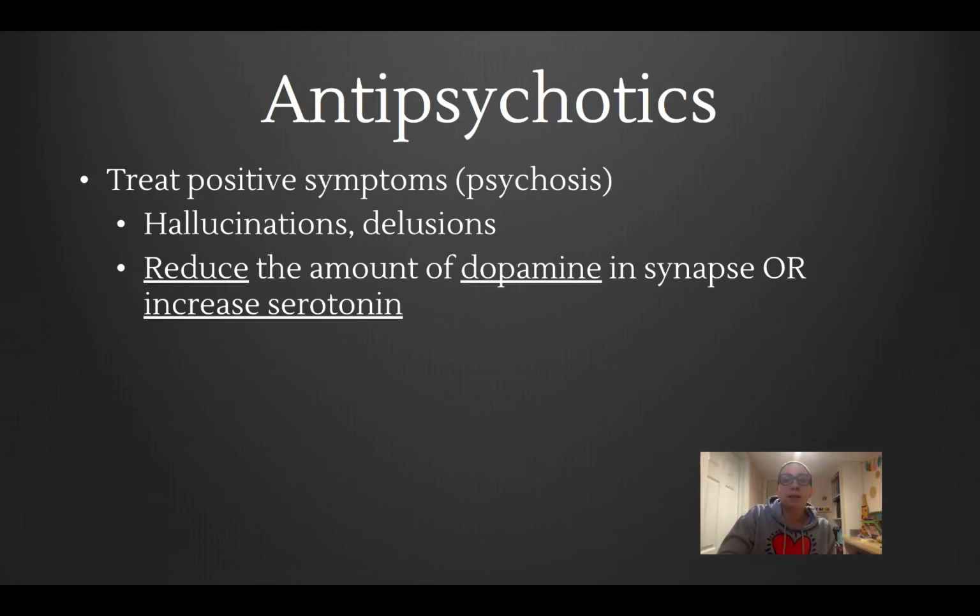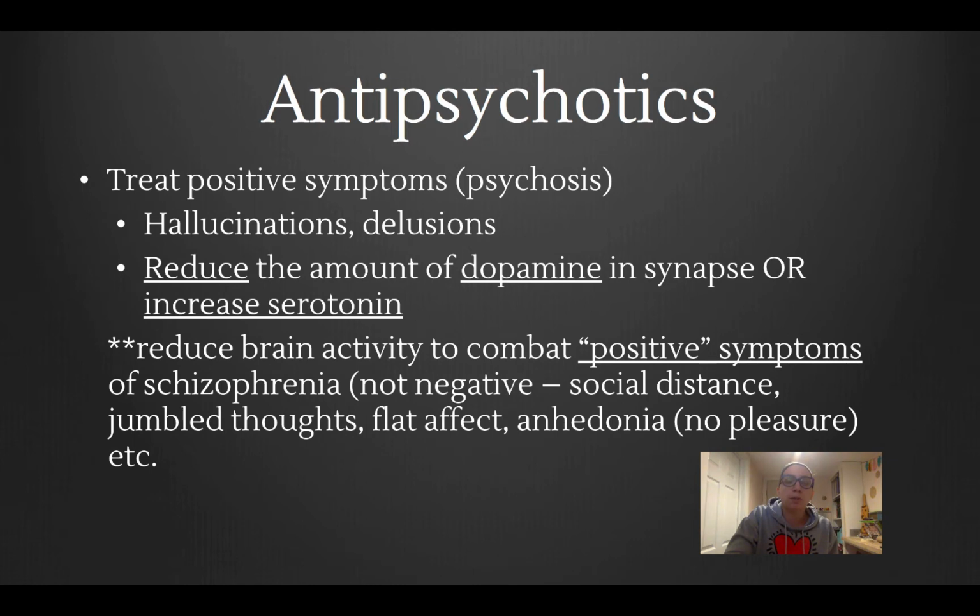The way that antipsychotic medications work is that they reduce the amount of dopamine in the synapse, or in some cases increase serotonin. But we're going to focus on what's called the dopamine hypothesis, which holds that an excess amount of dopamine at the synapse is correlated with positive symptoms of schizophrenia, what is known as psychosis, which are hallucinations and delusions. So again, these medications are combating only the positive symptoms, not the negative symptoms.